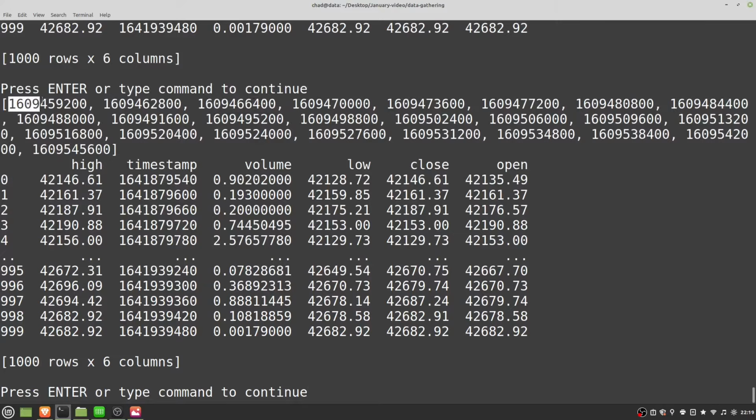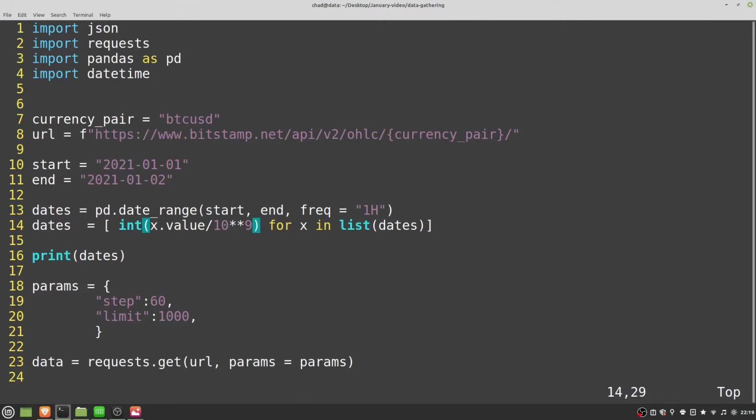And so what we've done there, after a lot of cajoling, is that we've got these 1 hour time frames here. Between this and this, there's 1 hour. Between this and this, there's 1 hour, and so on and so forth. We can now do our multiple requests using these start and stop parameters.